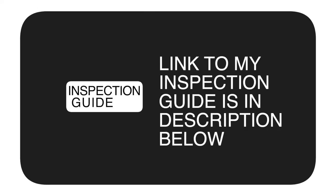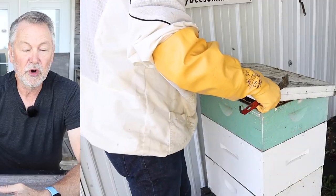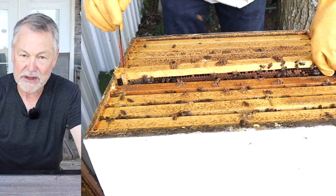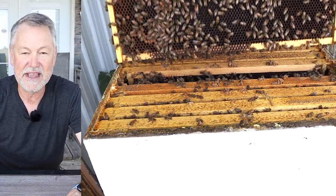Also use my inspection guide when you do the inspection to help you know what to look for. The first thing you want to be looking for is brood. We're opening this hive up in the fall and we're looking for brood — we want to know how many frames of eggs we have, how many frames of larvae, how many frames of capped over brood. That's going to tell us how many upcoming bees of winter physiology we have.